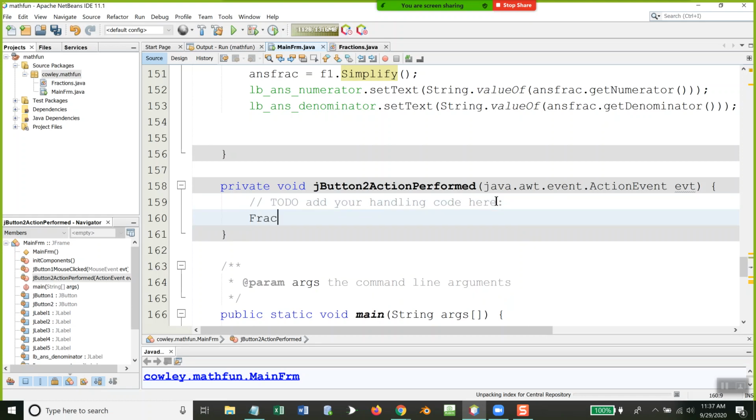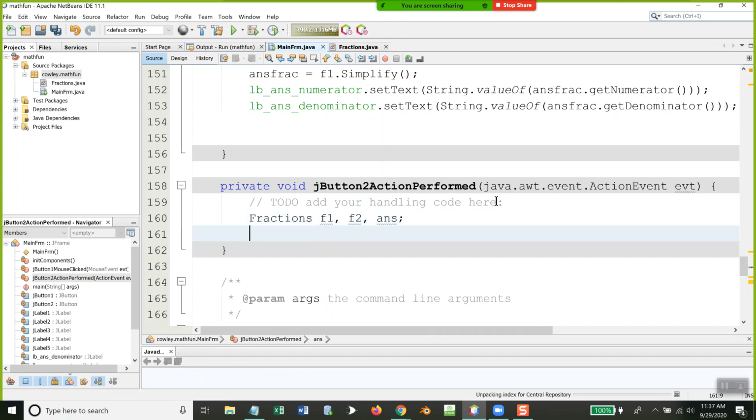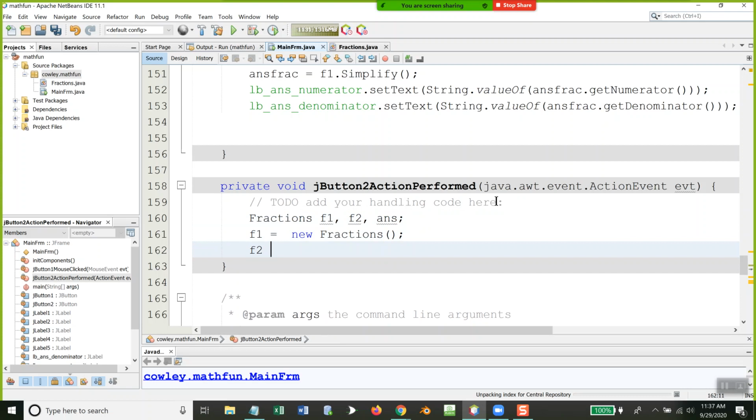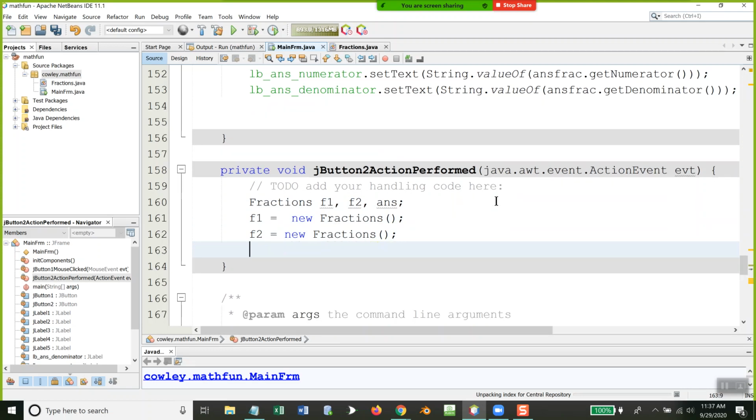Okay. So I'm going to have fractions, and I'll be bringing in one fraction. I'll call it F1. I'll be bringing the other one F2, and I'll have an answer. F1 is equal to new fractions. F2 is equal to new fractions. Answer is equal to new fractions.